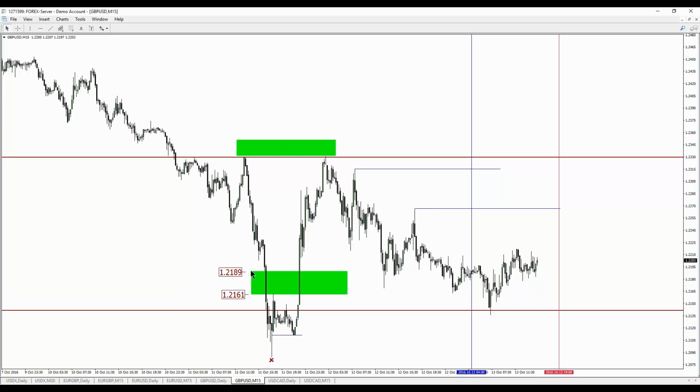So between this high and this low, I'm referencing this down candle's low and this up candle's high. These two candles here are big ranges. Price did not have a lot of time to trade through 121.89 to 121.61 on the down move. It did not have that much time to trade through 121.61 to 121.89 on the up move.